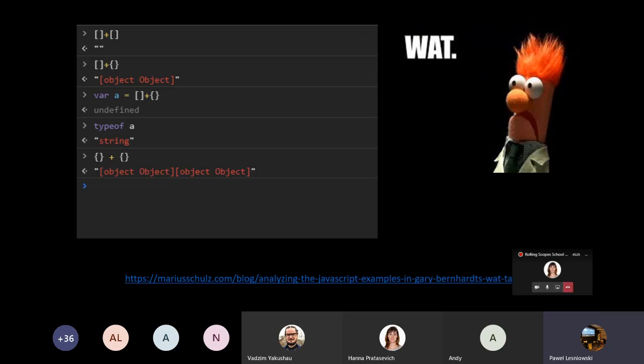However, I see that this kind of thing is present not only in JavaScript, it is present in many different languages. But usually I see these jokes about JavaScript. Maybe there is more of this behavior in JavaScript. But still, you don't have to know that, for example, this will give us this kind of output.